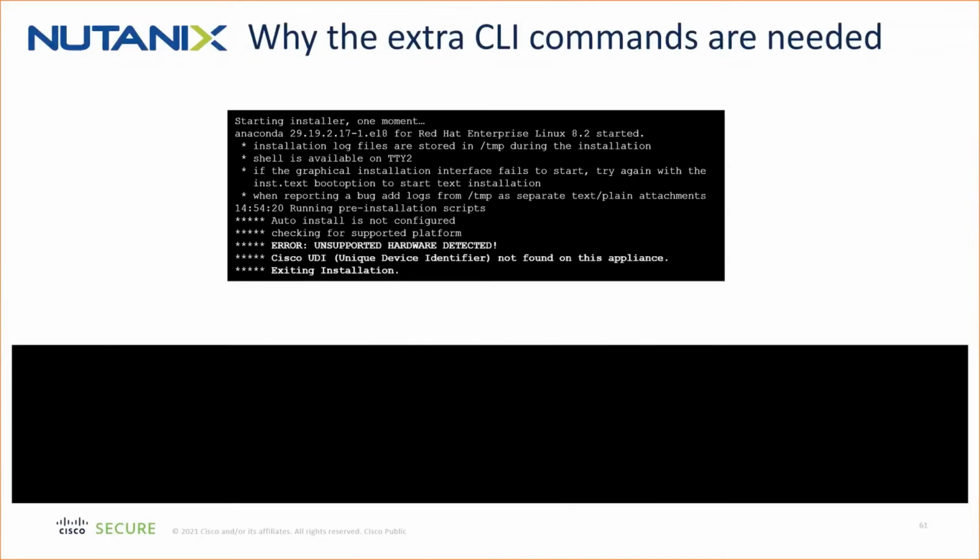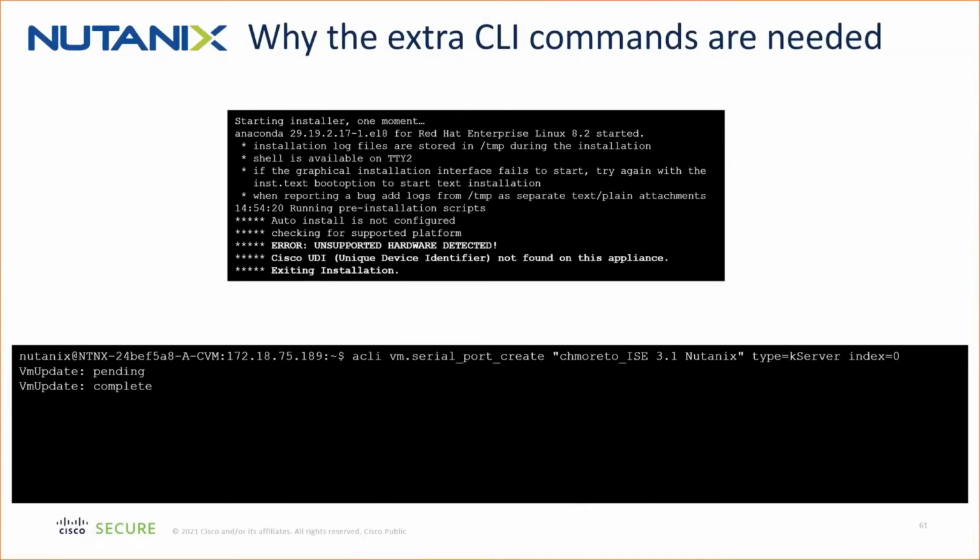Now, the first command that we typed in was a VM serial port create. So we're creating a serial port for the virtual machine. It's not 100% mandatory, but some processes through the ISE install are only logged or viewable in the serial console. So that's there if you want to view those logs.